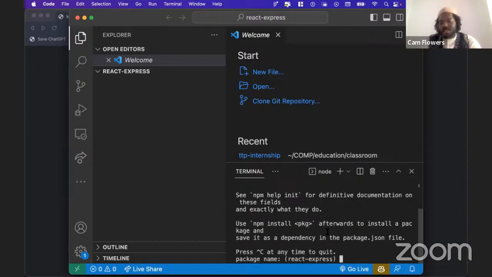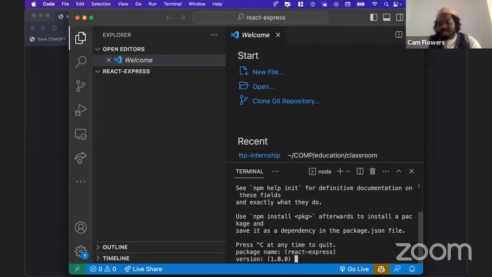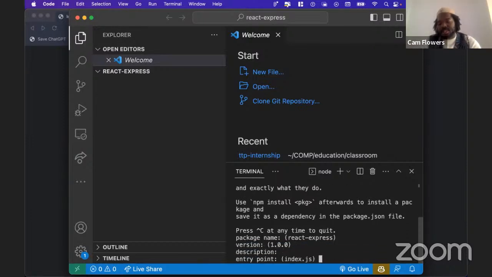So it says certain things like package name. If I were to say enter, version, enter, description, enter, entry point, index.js, this is basically saying what is the file that is going to be our main file in this project.